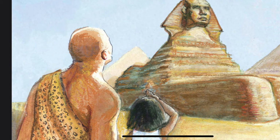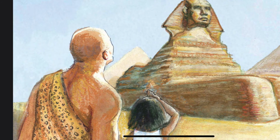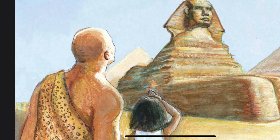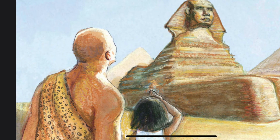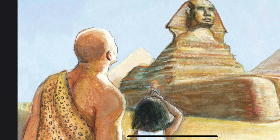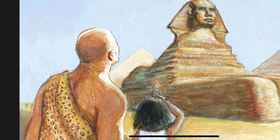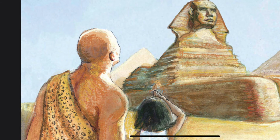We do not know for certain, for the years have not been kind to the great Sphinx. Twice since it was built, the sands of the desert have swallowed it up, covering it almost completely. I think there may once have been writing around the base, but the sand rubbed that away. Maybe the writing told why the Pharaoh put his own face on it, but if so, those words are gone.